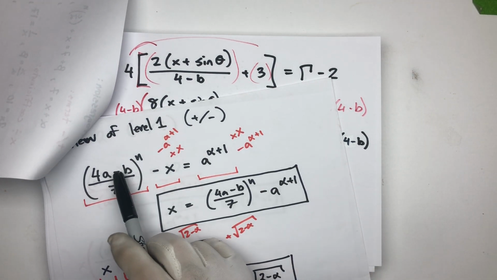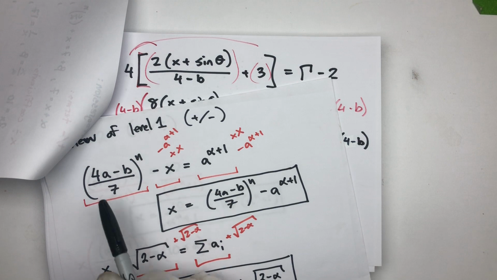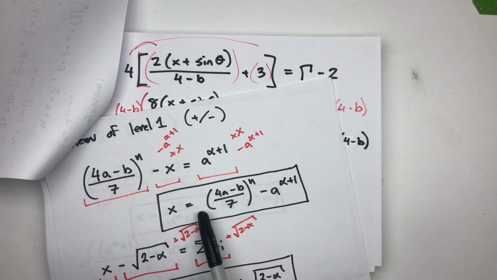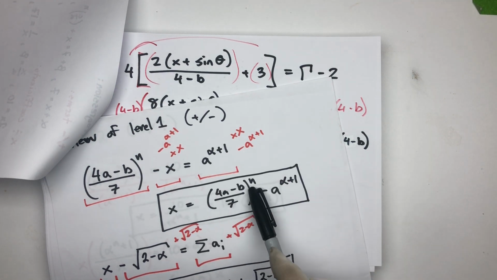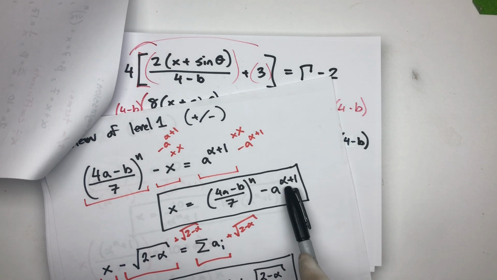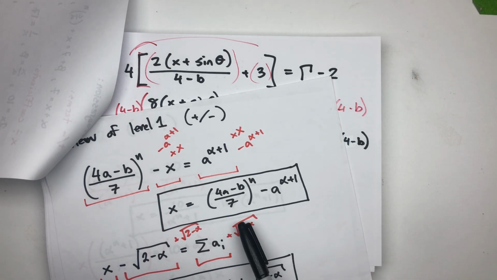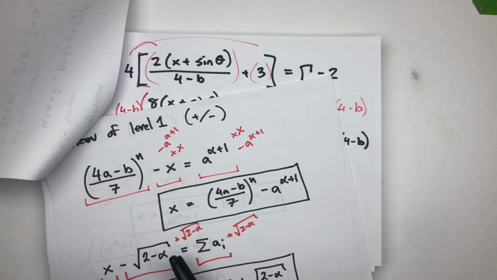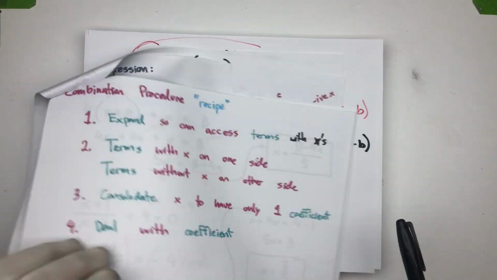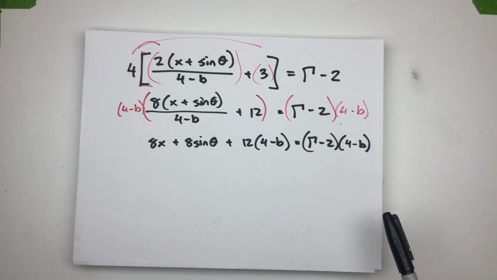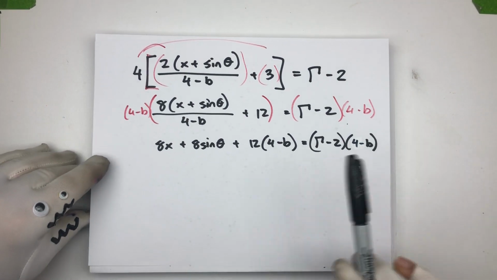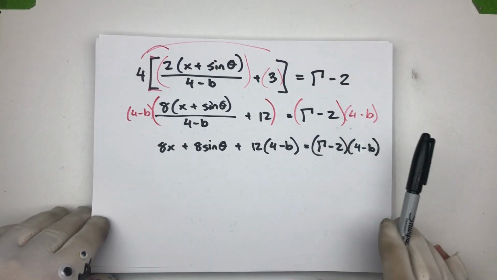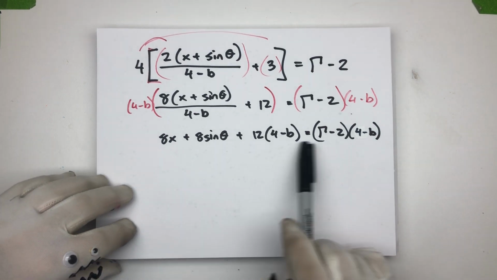Right here, I had this crazy thing. Well, just take it and subtract it over here. I don't have to worry about it because there's no x in there. Or I just subtracted this side. You don't have to expand that. That's a crazy expansion, a binomial theorem expansion. But don't worry about that. You don't have to expand it. So same thing here. I don't have to expand these because there's no x's in them. So I'm just going to leave them together. They're more compact that way. But I'm going to move everything over.